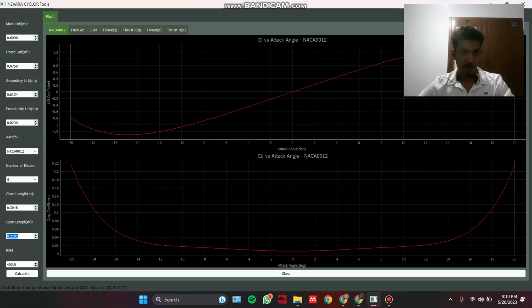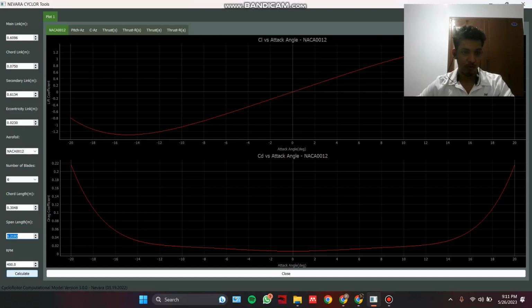What we have to do is input these parameters. Once you have some idea of what kind of parameters you should include, you press this calculate button in order to see the performance. By default you have one specific set of data regarding a specific cyclo-rotor. This is just a normal cyclo-rotor, not anything specific or with some better performance. So you can customize your data.